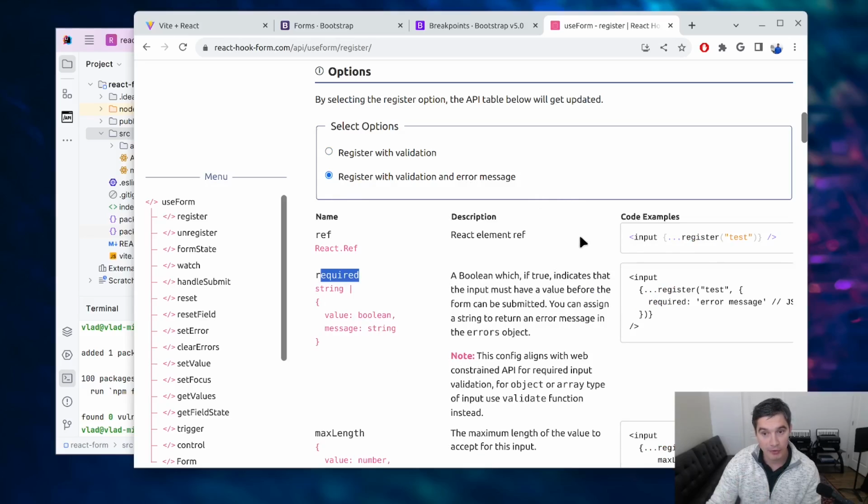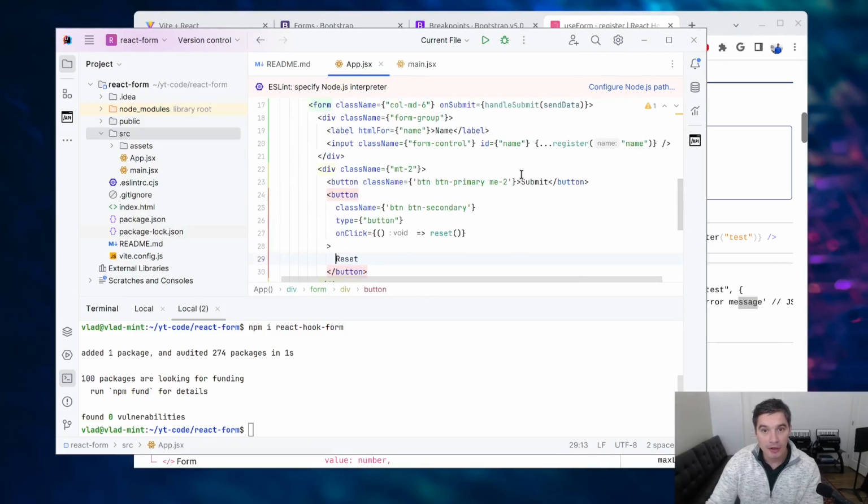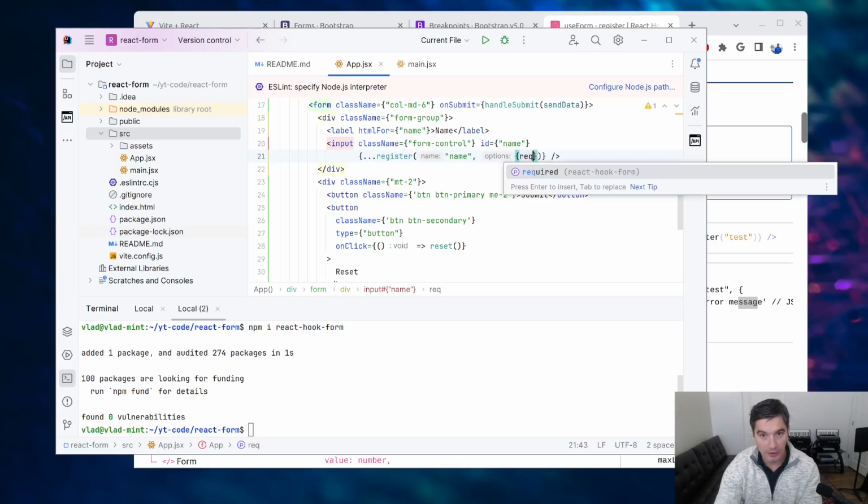The way we use it is with the error message. So in here we say register and then an object that has the required and then error message in here. And we can add it just now. So in our input, in here, actually it will say required. So let's just add required as a message.